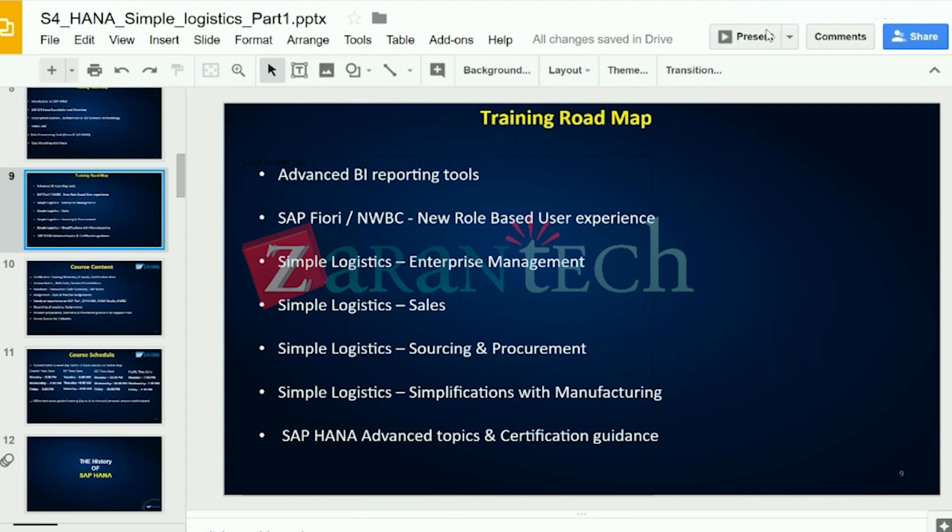So our course is more intended towards what you need to do when you go into a project. All the things you need to do in the project, we provide you, that is, what is required to run in a new SAP S4HANA project or a migration or conversion project. That information and knowledge we provide. That is the information and knowledge which is required in the market.